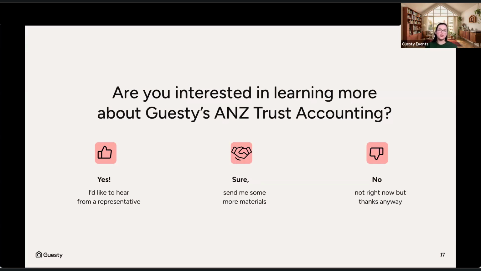That does just allow you a bit more time to get your account set up as far as your additional fees side of things, anything else that you want to set up. But we can, of course, start your accounting onboarding journey at that go live point.